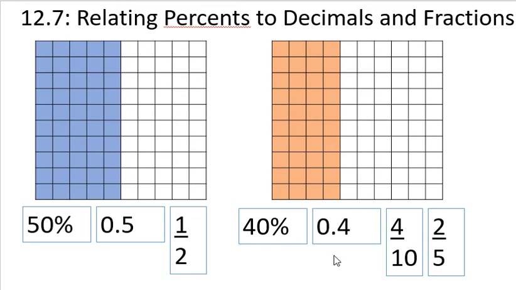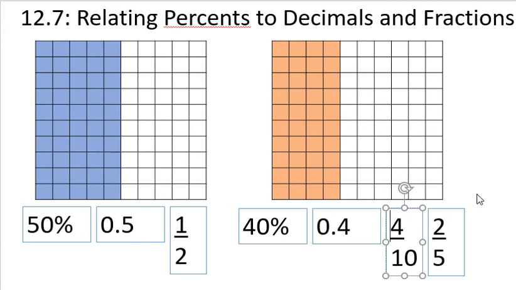Let's look now at our 0.4. Our 0.4, or our 4/10, means that we have 4 of the tenths strips. So we have here 1/10 is this line here, 2/10, 3/10, 4/10. So we have 4/10 filled in. However, another way we can look at this is by a fraction form, which is this 4/10 over here. If every one of these columns is a tenth and 4 of them have been filled in, we have 4 of the 10 columns filled in. However, we can also write this 4/10 in a different way. We can write this as 2/5.